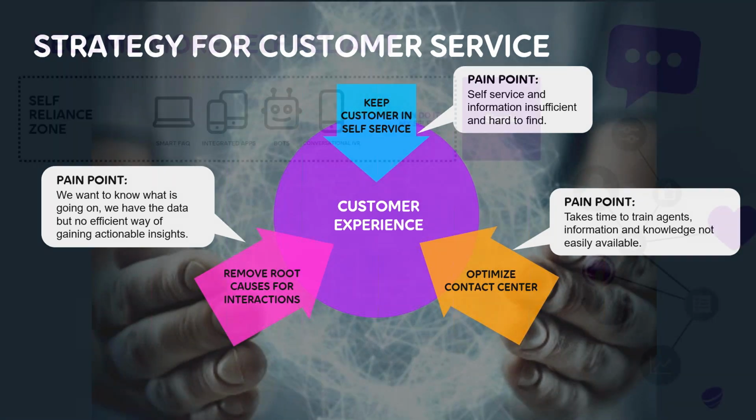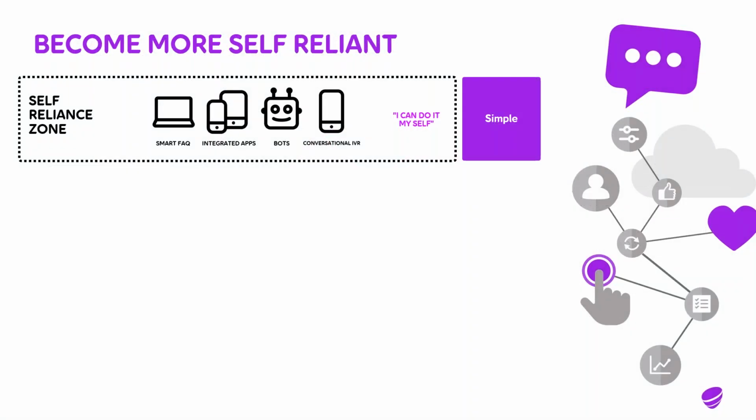And this is one way to illustrate how customers are thinking, and different ways we can approach and meet their needs. So a lot of customers are willing to be in the self-reliance zone. And that is the notion of, I can do it myself. Often simple tasks, on their terms and conditions, 24/7, and there are different applications that can cater for a good experience. And if we fail to provide a good self-service application here, the customer will move on.